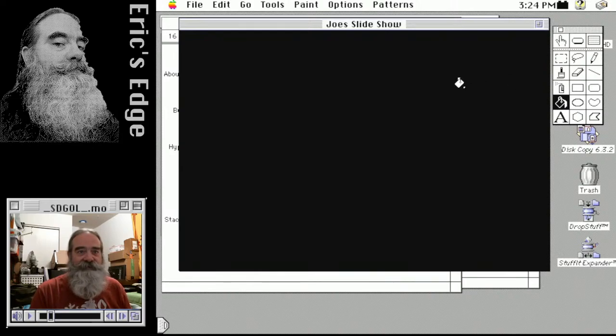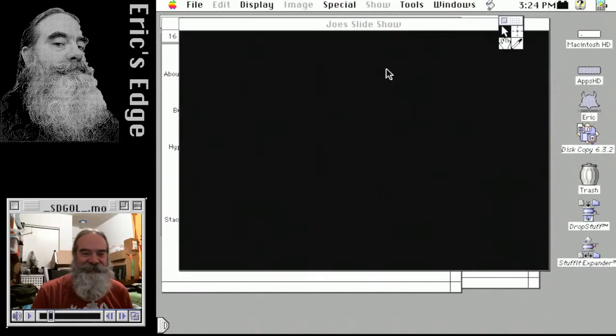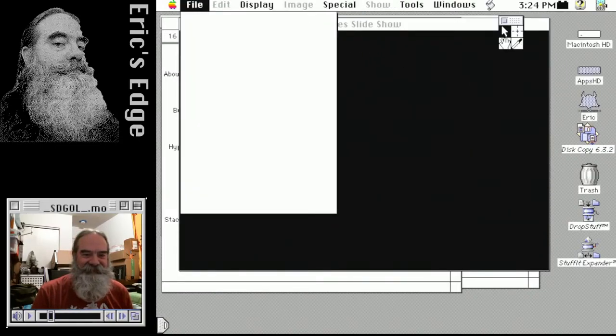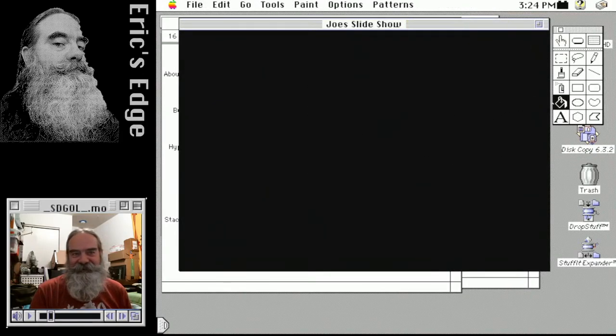Eric, can I tell you spent a bunch of time in Microsoft land because you closed app windows instead of quitting the app. You aren't running, thereby wasting memory. That is true. Look at this, GIF converter. Still running. Quit. Good point.